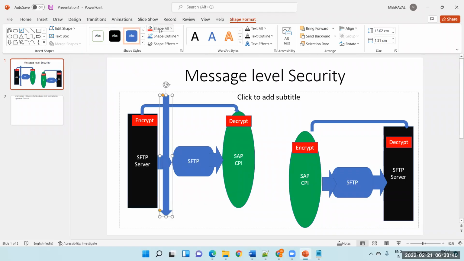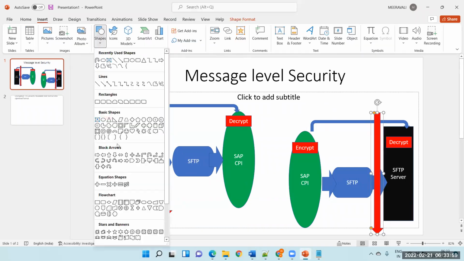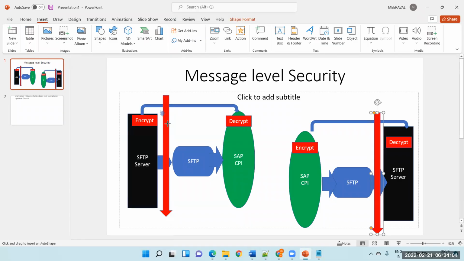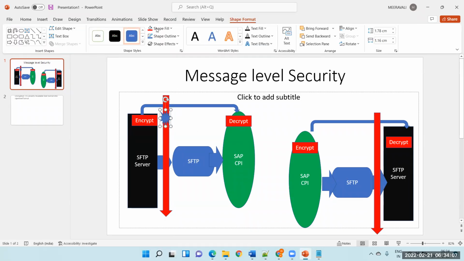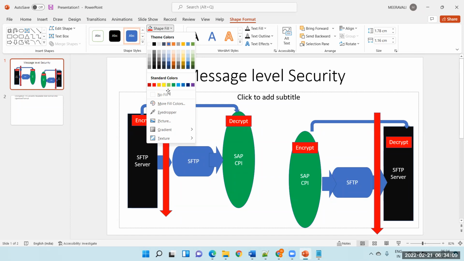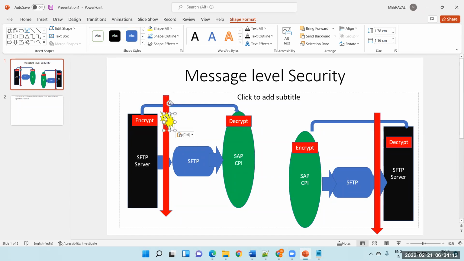See here, this is the firewall between one system and another system. These are all called firewalls here, right?